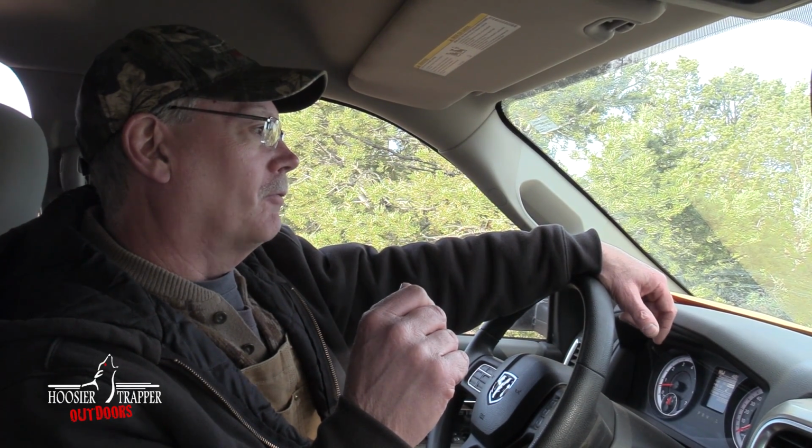He actually already has a few traps set, so we'll set traps today, probably run some of those with him, and then wind out the day. The difference between this year and last year is last year we were fighting a lot of snow melt, so there was a lot of mud. Got stuck a number of times last year. This year it's bone dry. It's fighting dust and that kind of thing, and probably really hard ground in most cases. So anyways, we'll see how it all plays out.